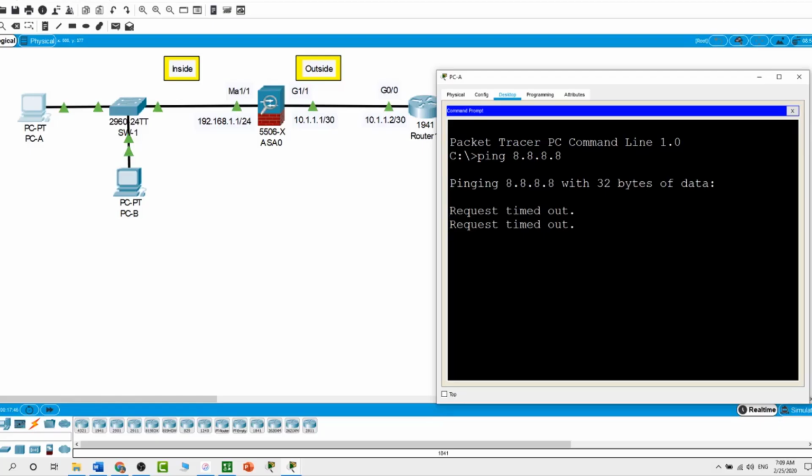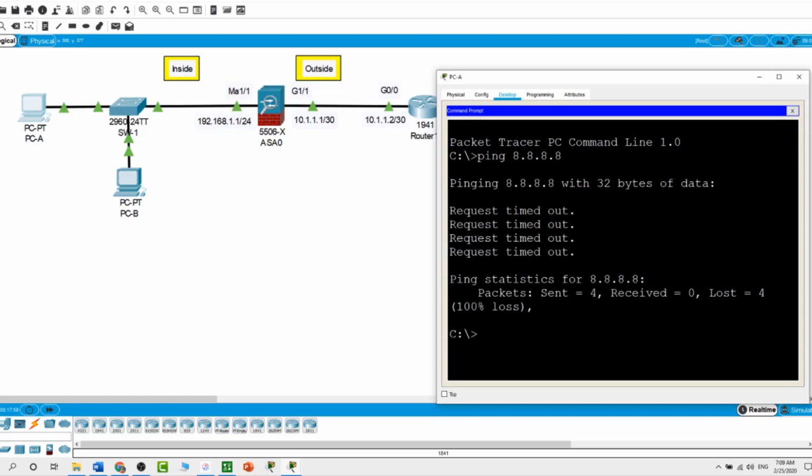If we don't enable ICMP, the ASA device should block it. So we will work on this. And because of this, I will configure the firewall ASA 5506 to permit ICMP.